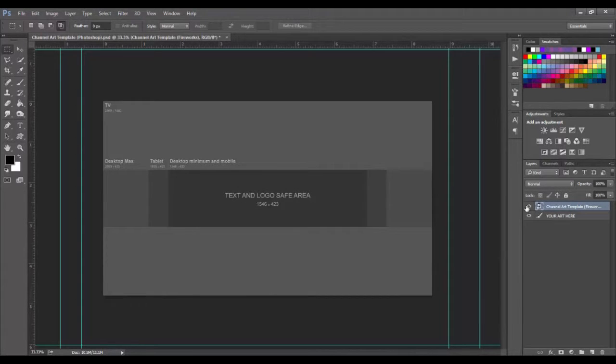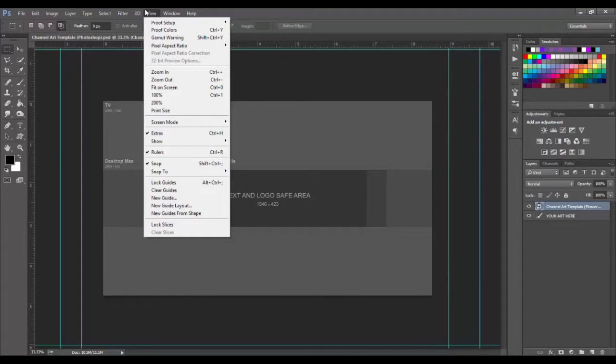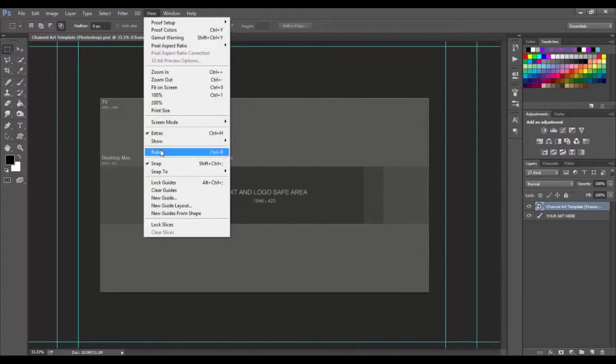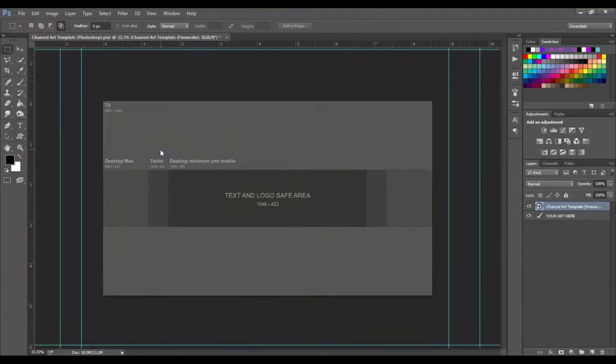Now you have the template, and now you see these blue lines in the back. Those are guidelines, and to get those, you go to View, you click on Rulers. You see that ruler thing pop up? Control R, and you get your rulers. And from the rulers, you can drag the guidelines from the rulers onto the template to match it.